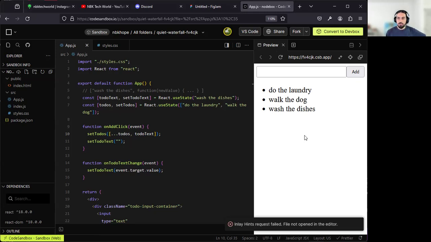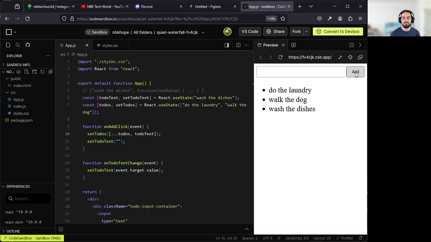Okay. Now, I just came across something I wasn't going to talk about, but what happens if I click add right now? What is going to happen? Anybody want to guess? Yeah, so this is weird, right? An empty bullet point. So maybe we want to prevent adding empty things.